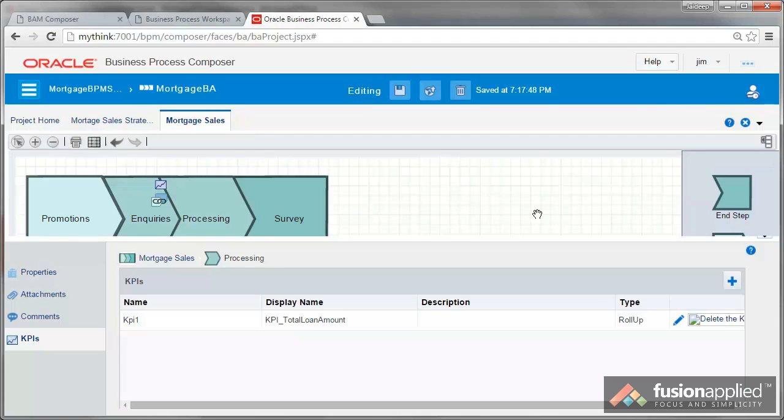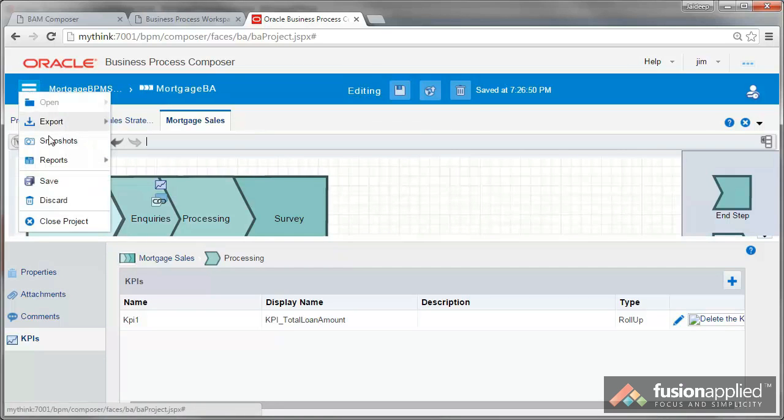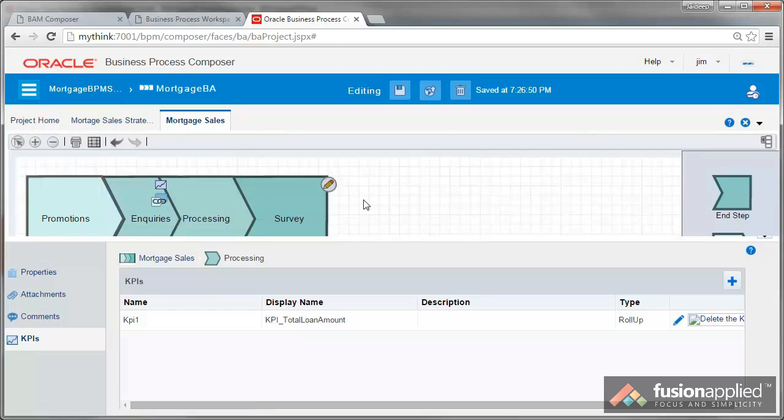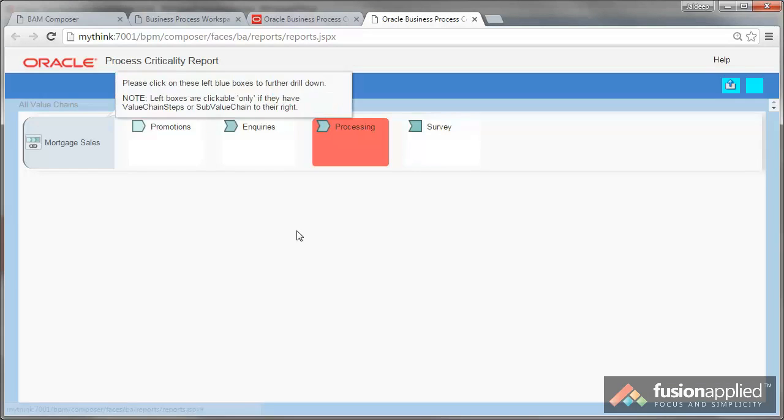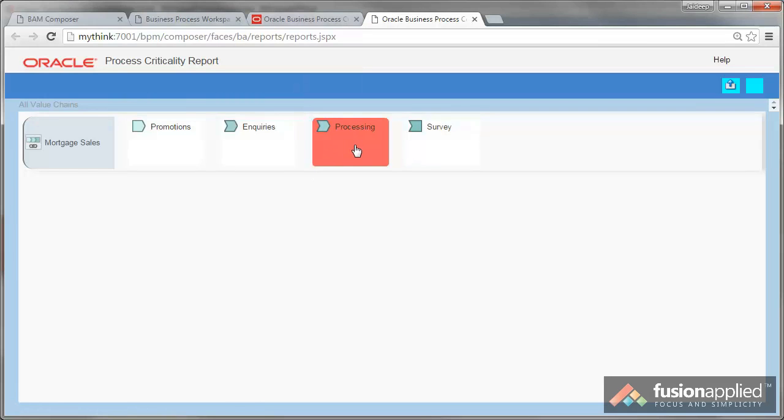Now, how do I see the KPI values in here? How do I see if my process is performing well? You can see that in the Process Criticality Report. So you can see that my processing step has a danger indicator.